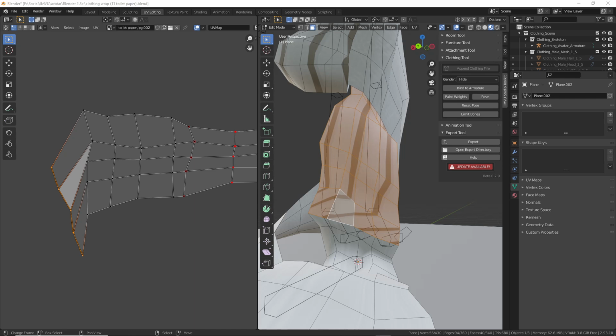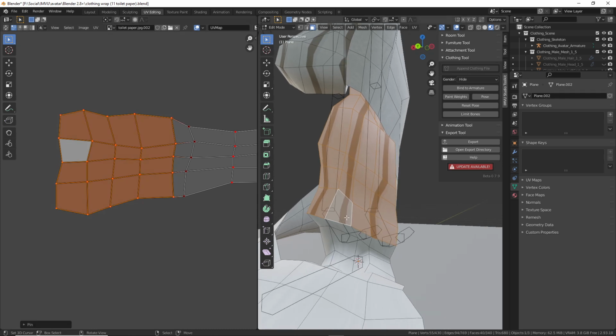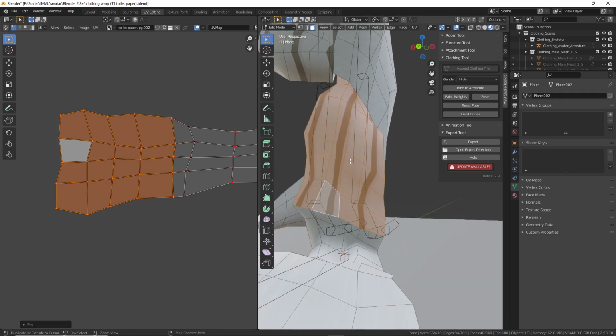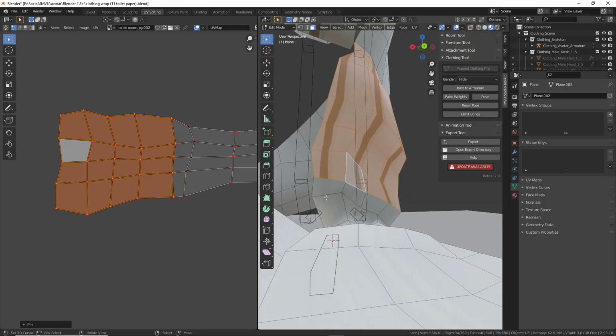Hold on a second. Pin those. So you can see that we're actually going well outside the mapping of our texture.